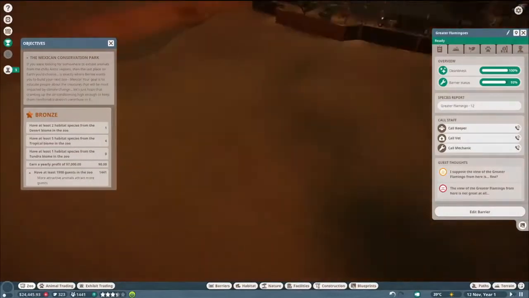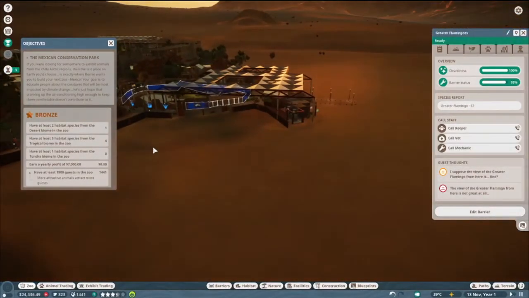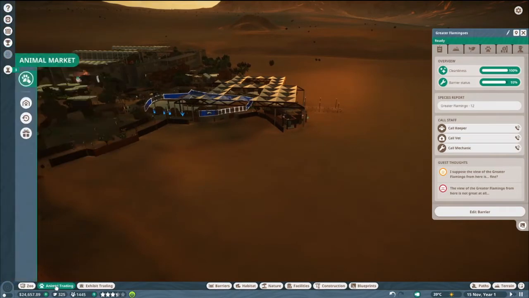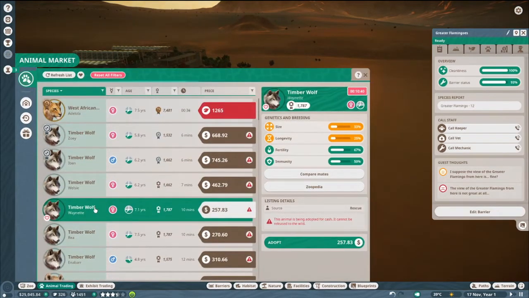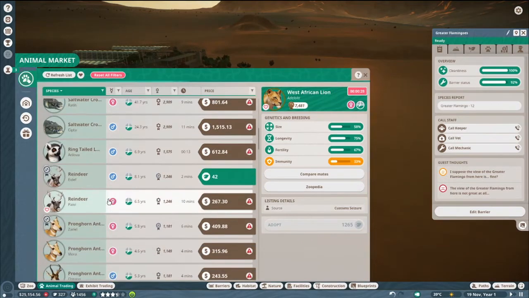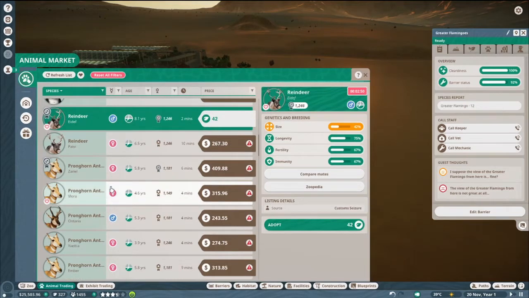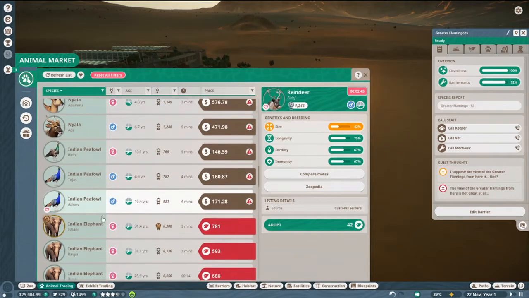See, what was it that we needed? Desert biome and tropical biome. Okay, desert, tropical, and tundra. Sorry. So, animal trading. So there's reindeer. That'd probably be an easy one. Eventually I get the polar bear.